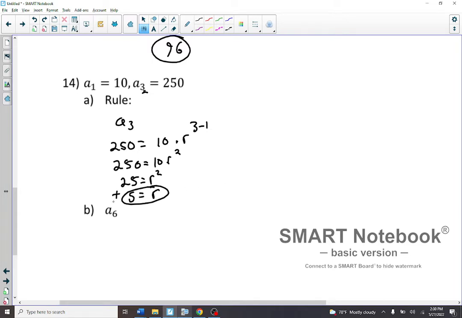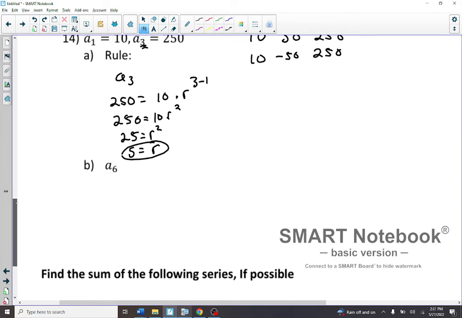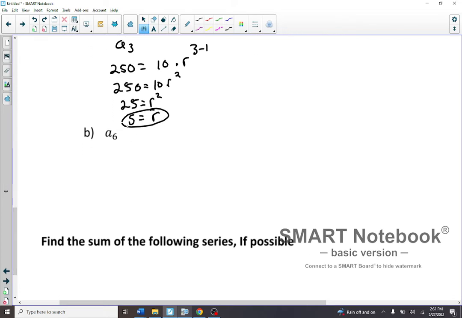Now, I just realized it should technically be plus or minus 5. For these questions, assume it's just a positive one. Because in this equation, since I gave you a third term, you don't know if it's 10 times 5 would be 50, and then times 5 would be 250, or 10 times negative 5 would be negative 50, times negative 5 again would be positive 250. So that's why it's plus or minus 5. For the multiple choice, there will only be one correct answer, so either I leave positive 5 or negative 5. It's either one or the other.